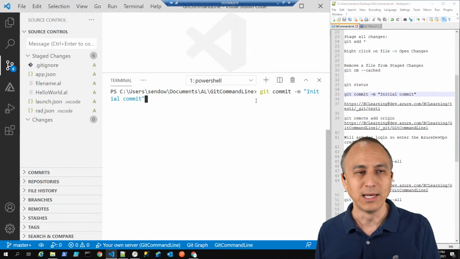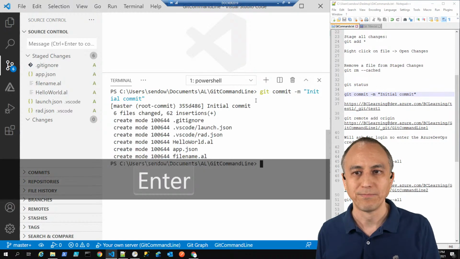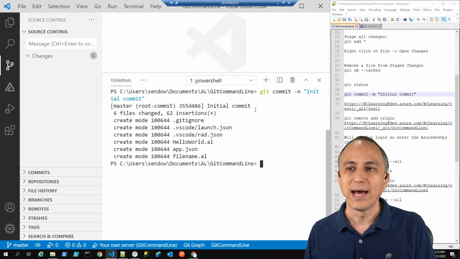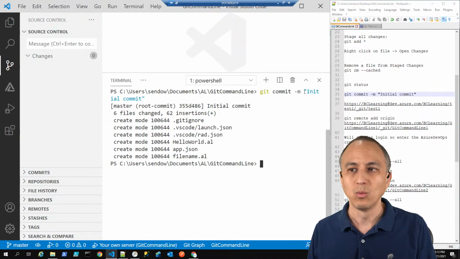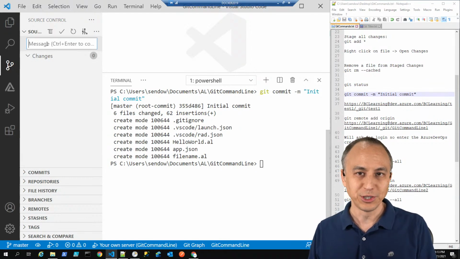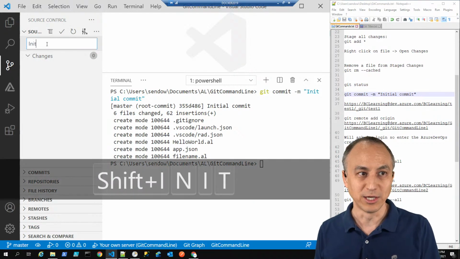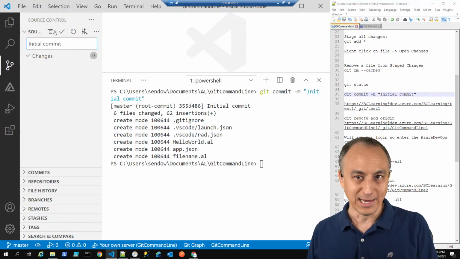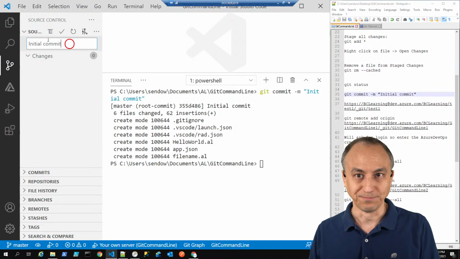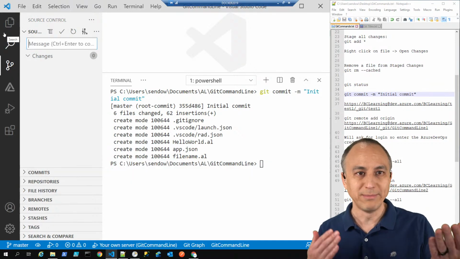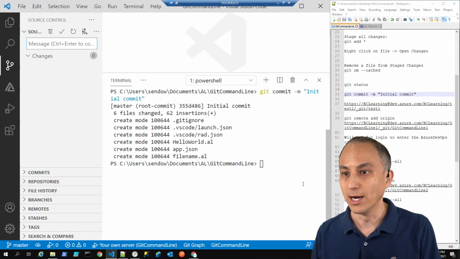Okay, and I'm going to press enter. And so that combined the git commit command with a message, and that would be just as if I typed this message here and I clicked on the check mark. So we're mimicking the steps that we would have done in the UI.